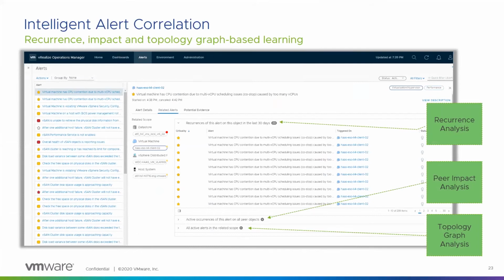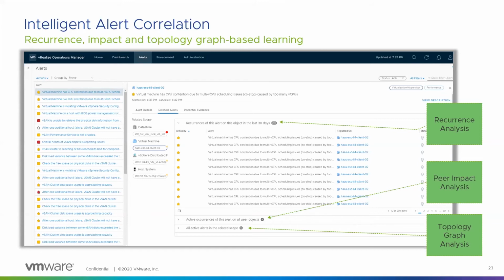So again, as I said, the system derives the topology, what you see over here. Sorry, it's a little small screenshot, but you see the related scope over here, which is a topology, which is defining how things are related to each other. Based on this topology, you're able to derive how a given alert has a relational proximity to other alerts in your system, so that you can club these alerts together and point at a potential problem or an incident which is happening in your environment.